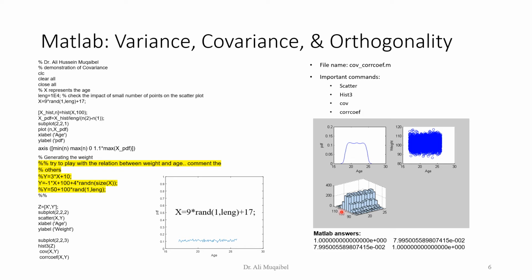Now, if you look at the correlation between the two, you get a matrix of 2 by 2. That's the correlation coefficient between x and x, let's say weight and weight, age and age, and you expect to have 1 and 1 here because the data is compared to itself. However, these two values are always the same, because this is comparing the weight with the age, and here the age with the weight, so changing the order should not change the covariance or correlation coefficient. And you can see that the values here are very small because they were generated independently. This is like 0. In the next slide, I'm going to show you some more examples.